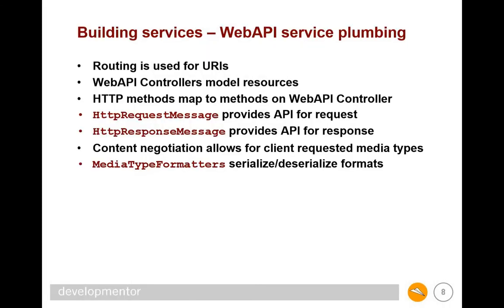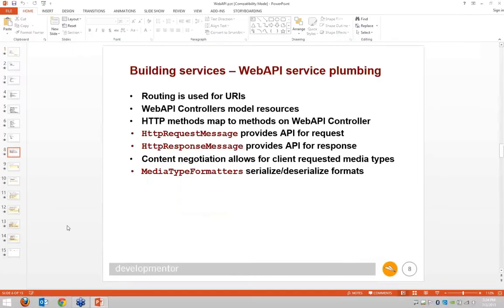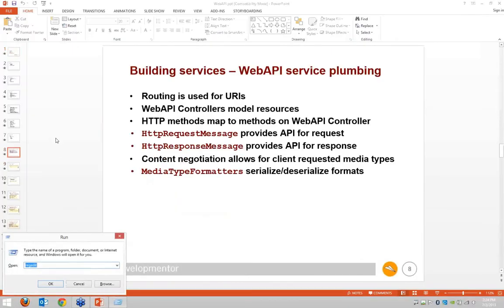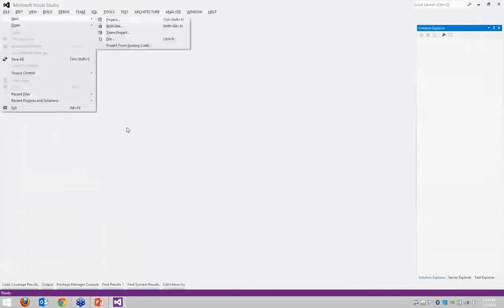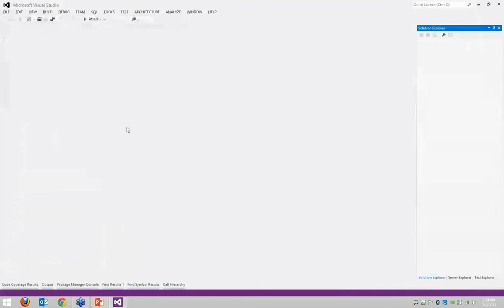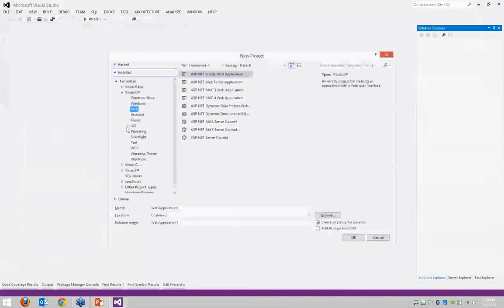Okay. All right, so let me go write some code. I think I've done enough talking here. So let's go run Visual Studio, and what I'm going to do is build a new project. Now, having said that MVC and WebAPI are totally unrelated and are different frameworks, they are actually written by the same developers and the same team at Microsoft. So there's one team that is in essence responsible for both frameworks at Microsoft.